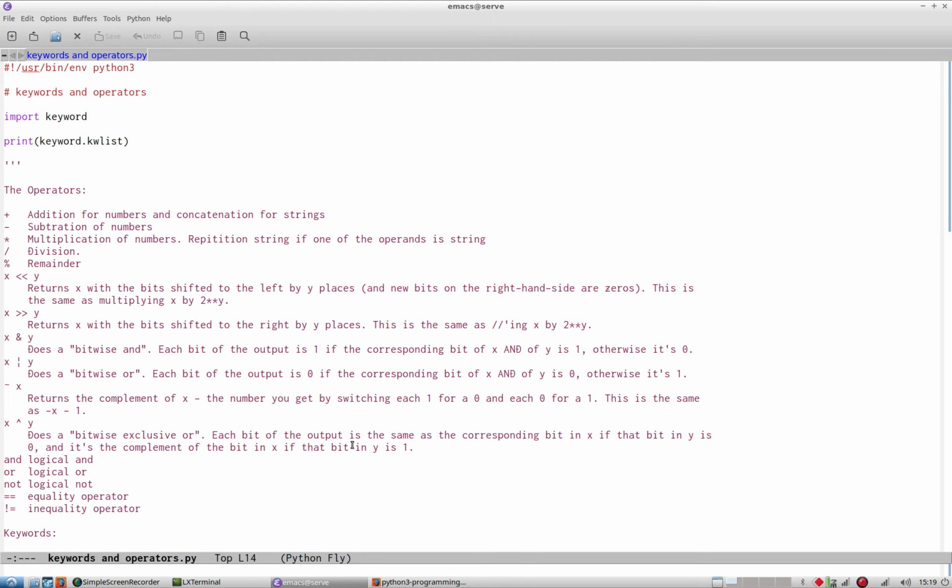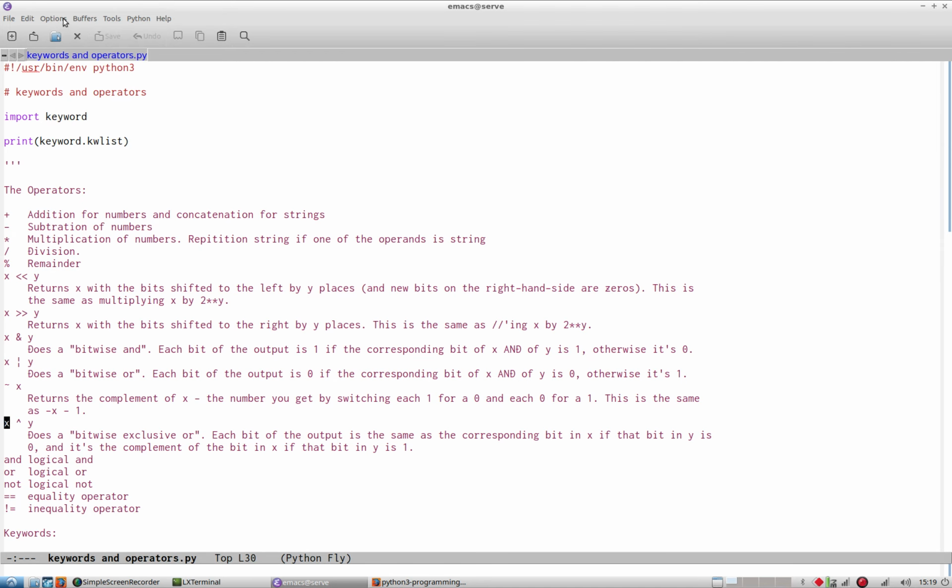Although you can do other things, star is typically for multiplication of numbers, but you can do this with list, and also slash similarly, percentage is remainder, and this is left shift and right shift, ampersand or tilde. These are quite classic and you can read the description on your own.